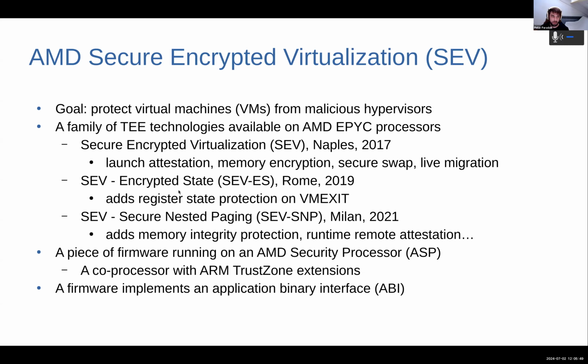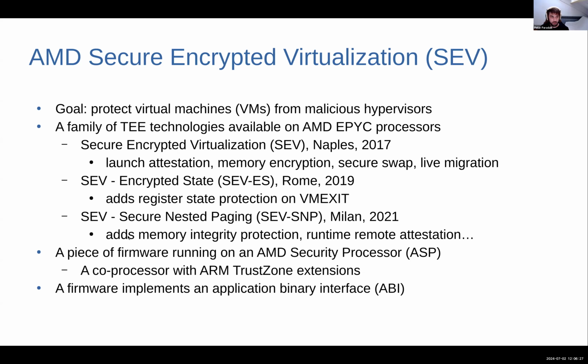The next technology is SEV Encrypted State. It adds the capability to encrypt and integrity-protect the contents of registers that can contain information about the VM runtime state. This is important when the VM wants to transition control to a hypervisor, which could otherwise attempt to read and write such registers and execute some form of rollback attack. And most recently, we have Secure Nested Paging. This technology will be our focus today. Some more about it on the next slide.